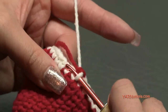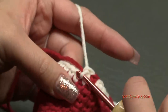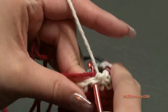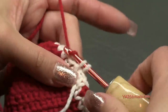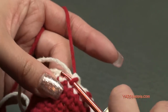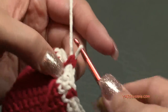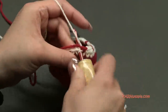We're just going to be putting one single crochet in the next three stitches of this white color. One, two, on the third stitch, we're going to change to red. So fold this forward, yarn over with red, pull it through, and then just make one red stitch. So go in with red, yarn over, pull through, fold the red forward, yarn over with white, and pull it through both of those loops. Okay, and there's one red stitch. So do that all the way around.